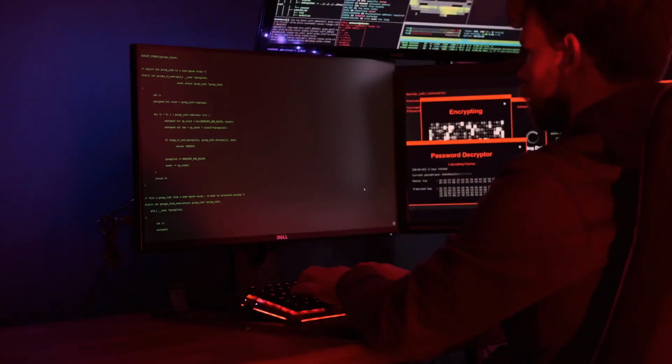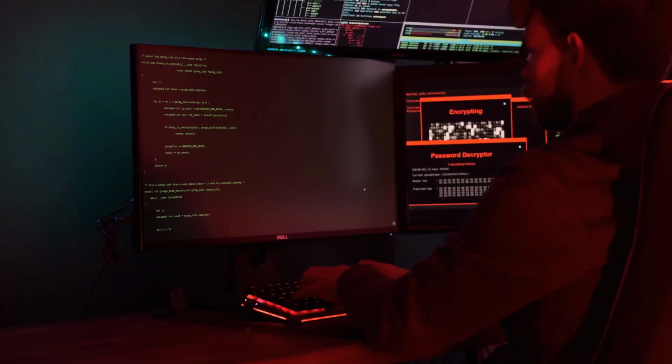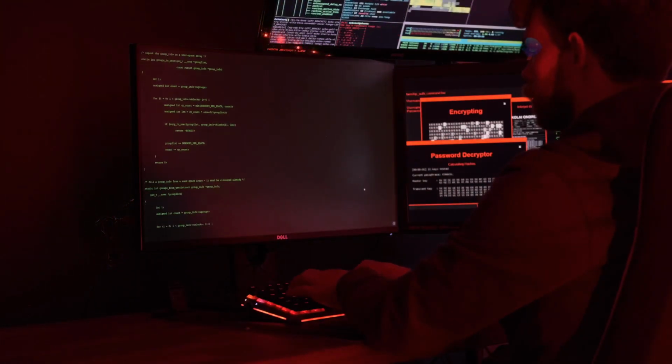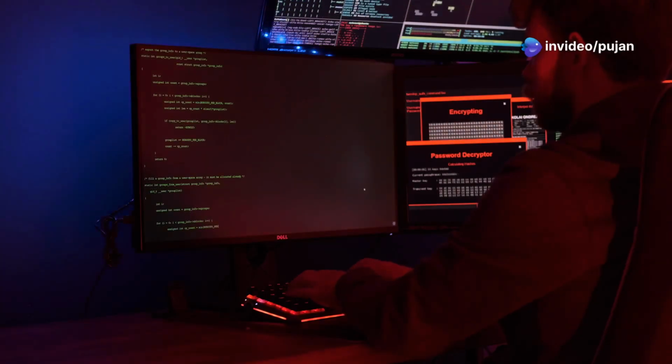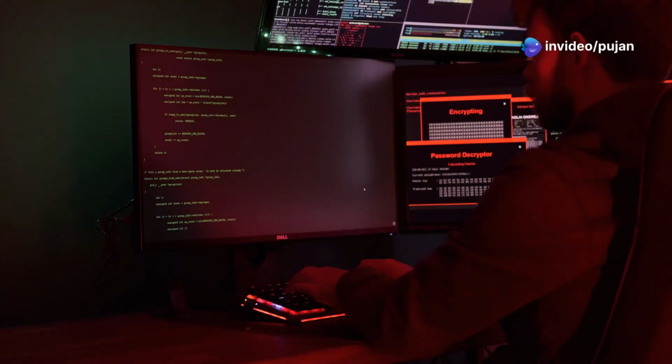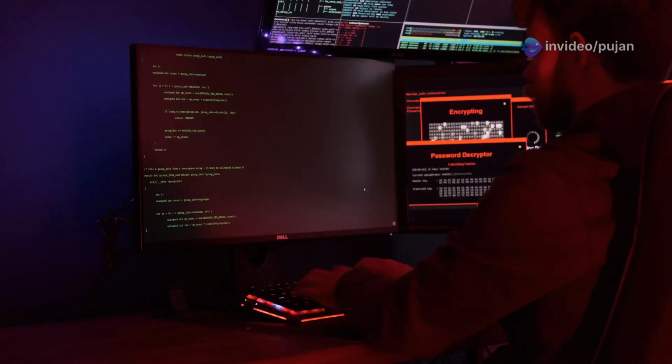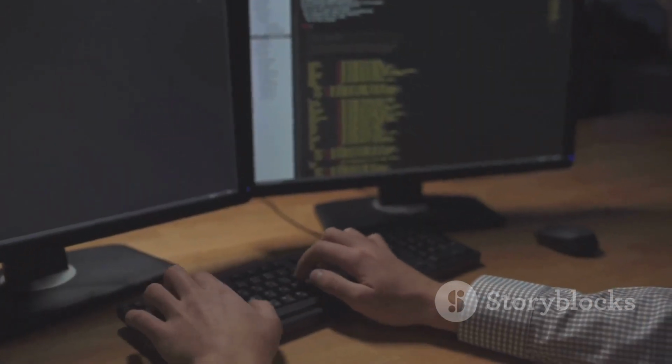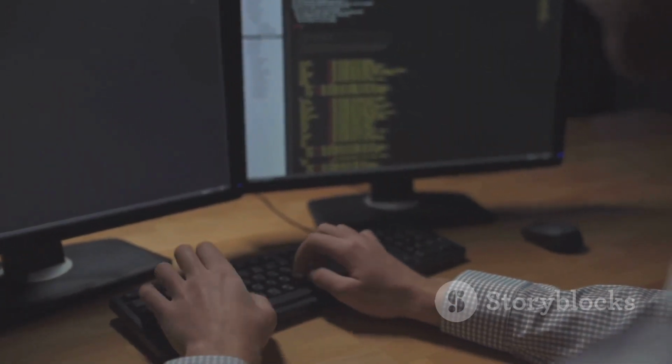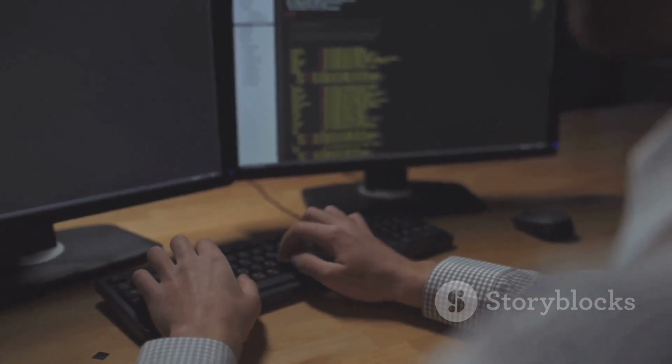Kali is built like a toolkit. It is made for computer security experts. It is not really for writing your school reports or playing the latest games. It has a very specific, very important job. So, what does Kali Linux actually do? Its main job is to help people test computer safety.